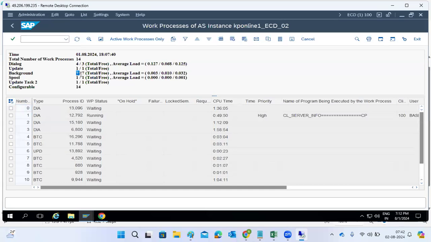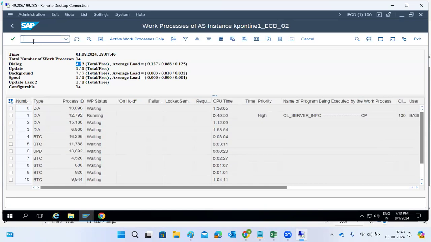We have more background processes here, and we have only fewer dialogues. In that case, the BTC processor is not doing anything. It's still in idle status only. So why do we need 7 in the business hours? Why do we need 7 now? We can convert this to dialogue mode. We can convert it, right?